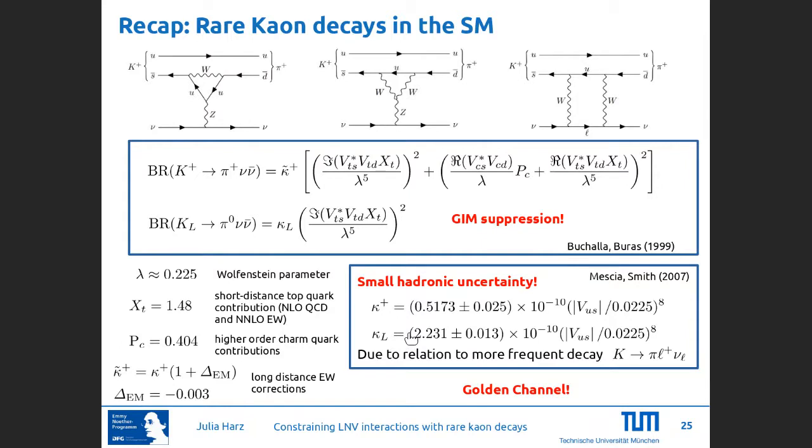But why is this so precise, what one naively would not expect? The reason is that one can relate the nuclear form factors to a more frequent decay, where I have a charged lepton and a neutrino. As this decay is more frequent, I have better statistics and a better handle, and one was able to build the ratio such that the uncertainties in the hadronic part are extremely small. And this is also why it's so interesting to look exactly into the K plus to pion and neutrinos, because of these small uncertainties.